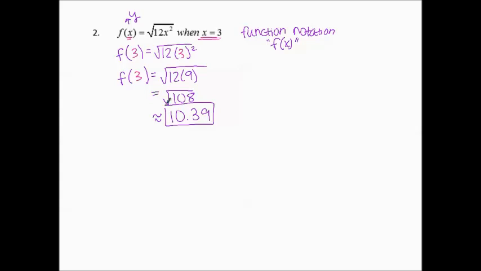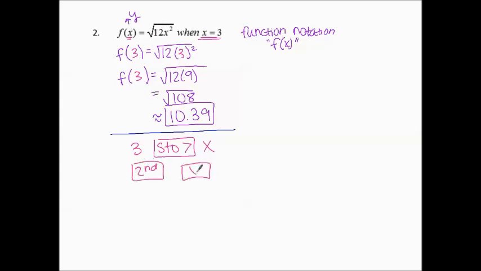We can also do the same thing and use the buttons on our calculator. We can use those store buttons again. So for this one, I want to say 3. I'm going to use the store button as x. I'm also going to have to use my square root, which is second, and then the button that says x squared. Second x squared gives me my square root button.